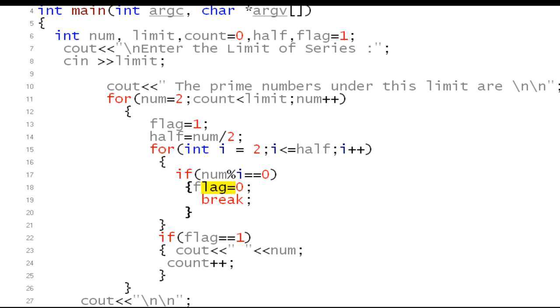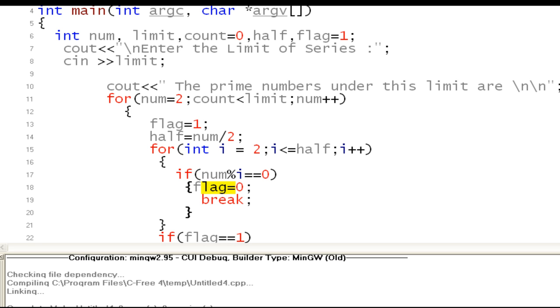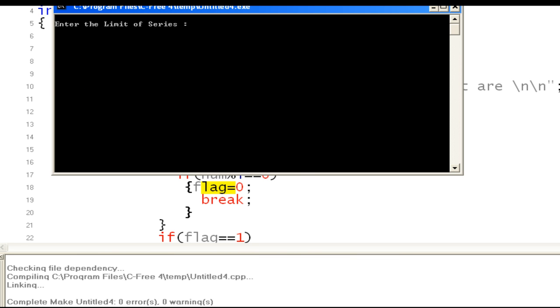So let us give it a go to see if it's working or not. Okay, here we go. Give count as 5, limit as 5, so it is printing 2, 3, 5, 7, 11. So count will tell me where to stop. Because it prints 2, count will increment. It prints 3, count will increment. Then there was a 4 also. 4 will set my flag to 0, so that will not be printed. 5, 7 and 11 and so on. And that's it for this program.